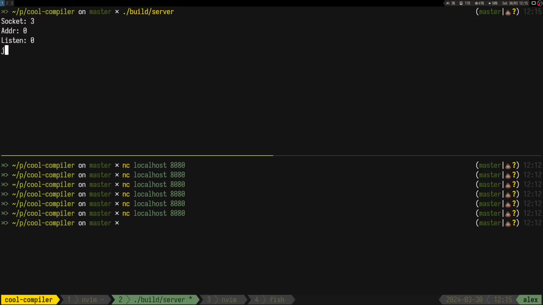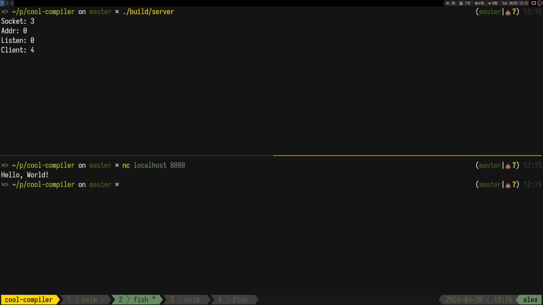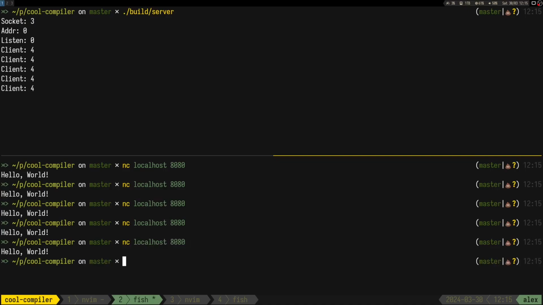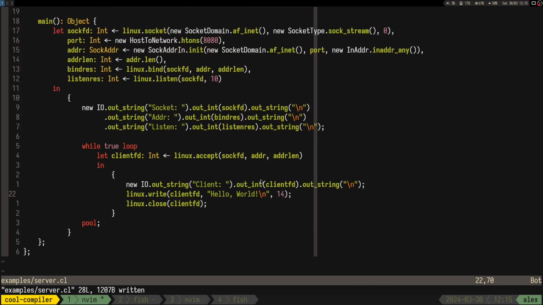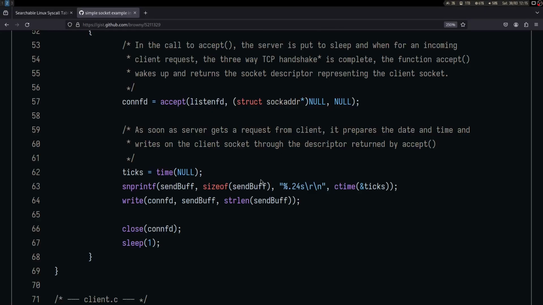And now if we actually try it, we also get back a hello world message. That's just amazing. I mean, yeah, we actually implemented a web server in Cool. How about that?